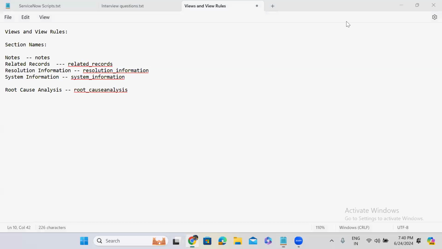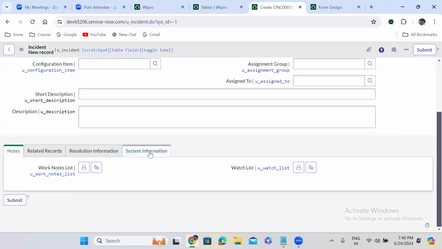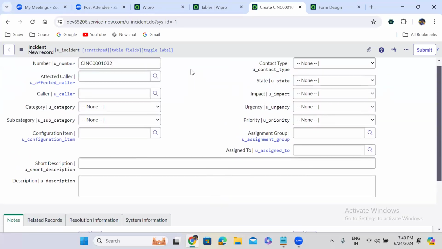Suppose if I want to hide this section using script, I have to use the names. Suppose if I have to hide this field using script, I have to use this field name. Suppose if I have to hide this choice using script, I have to use choice values. Getting my point? Script and all we will discuss separately. But my point of view here is we will use names as a developer.